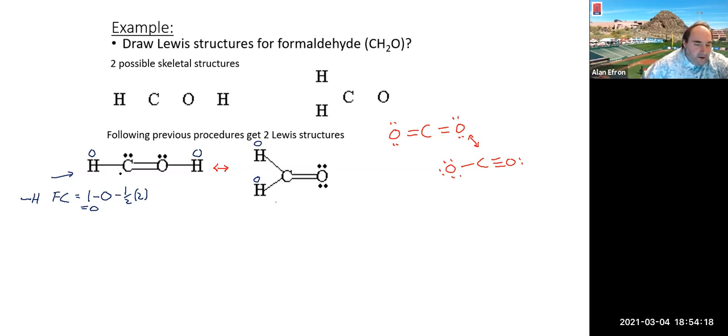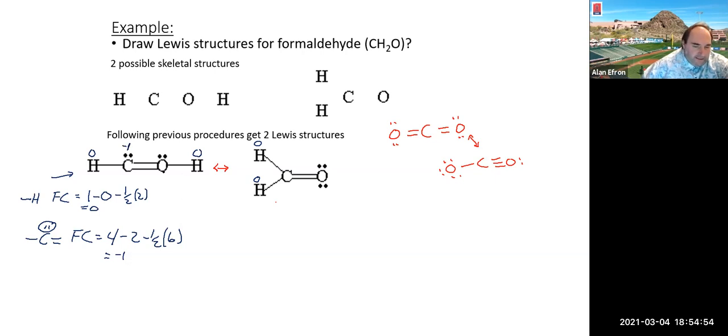Now we'll look at the carbon that is there. Looks something like that. The formal charge on that carbon would be 4 for the carbon, minus 2 for the non-bonding electrons, minus 1/2 of 6 for the double bond and single bond on the other side. That's going to be 4 minus 2, which is 2, minus 1/2 of 6, which is 3. That's going to give us a minus 1 in terms of the formal charge on that atom.